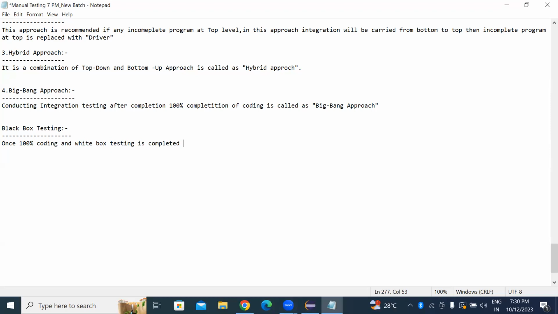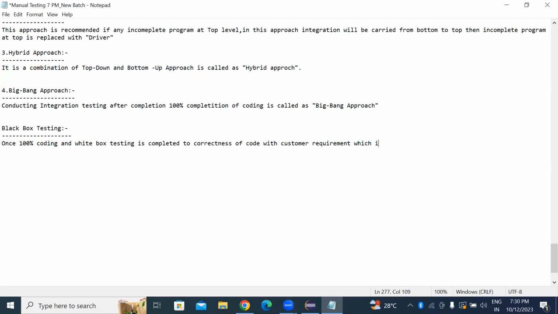Then what requirement do you have to check? Customer requirements. We have to check the correctness of the code with the customer requirement. Another name for the customer requirement is the client requirement.